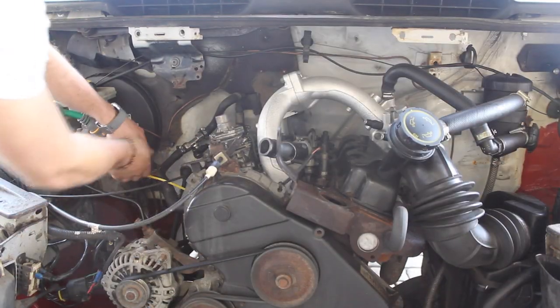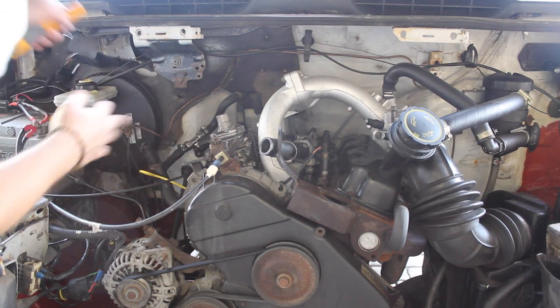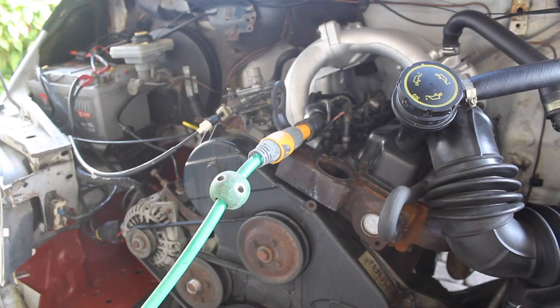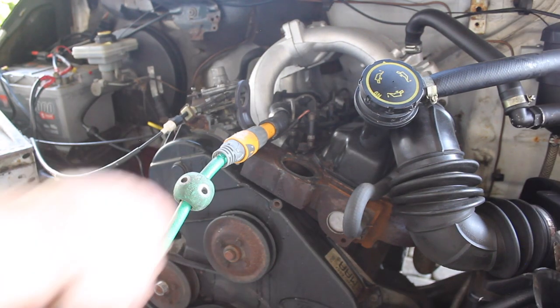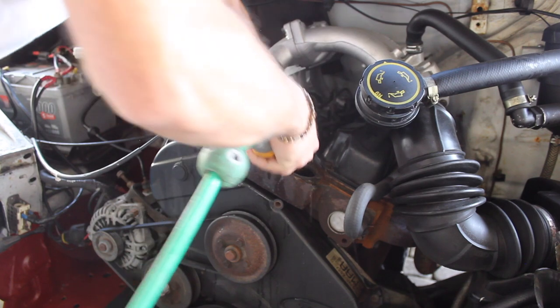Now I'm going to move my hose from this one into the top here. And lastly, I just want to get this hose in here.